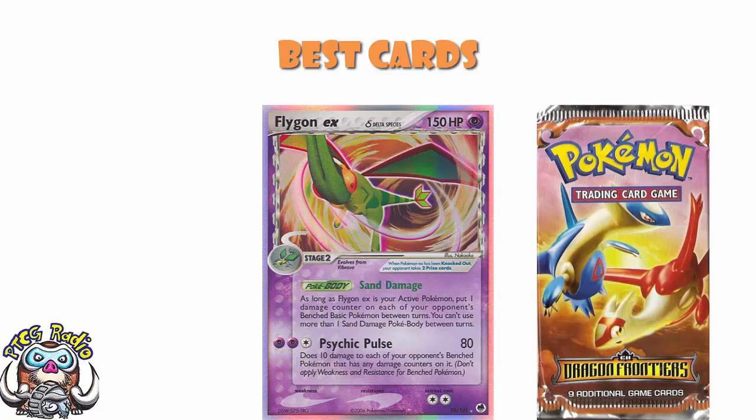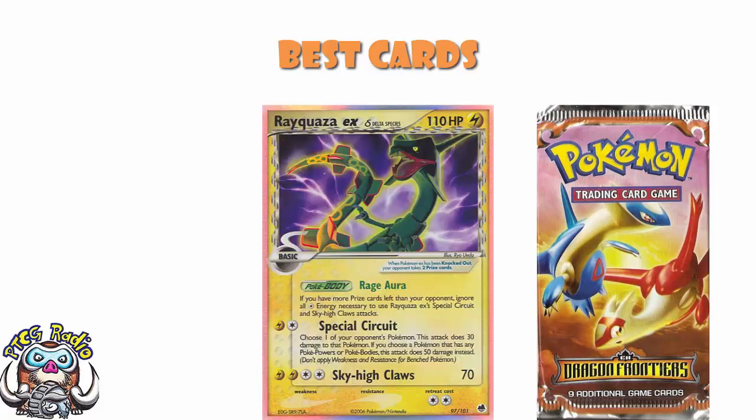The other full-on, over-the-top, phenomenal card from the set was Rayquaza EX. Now, Rayquaza had the Pokebody Rage Aura. This is also one of my favourite cards that I always go after in a cube. Love cubing this Rayquaza.